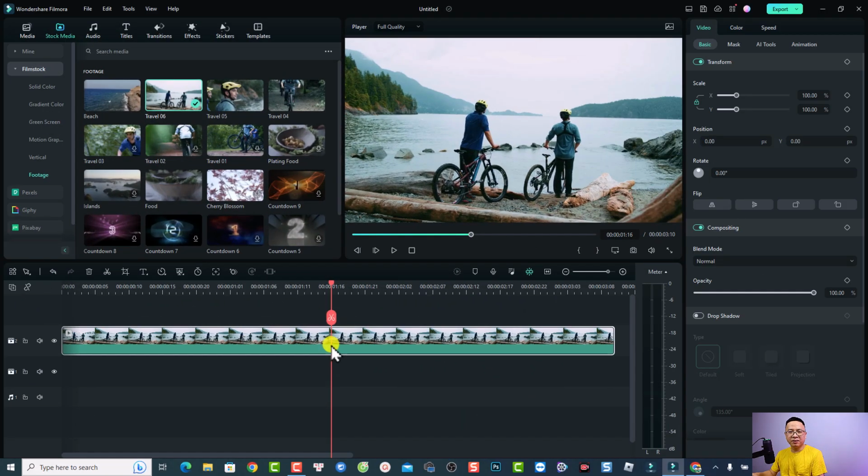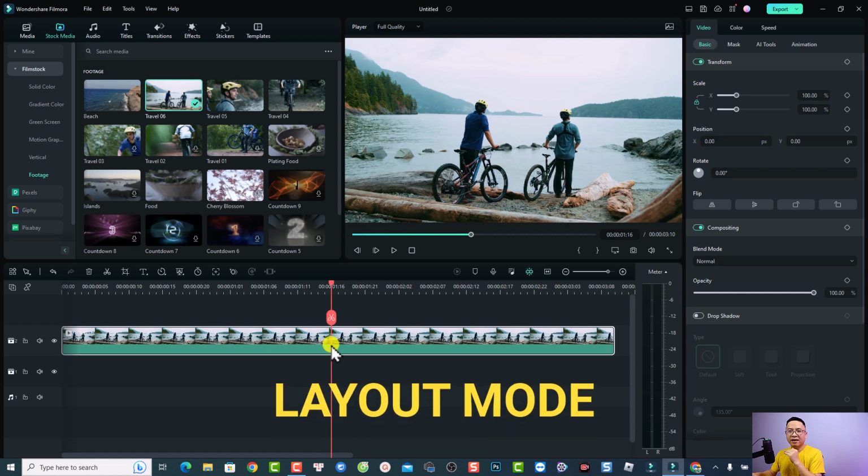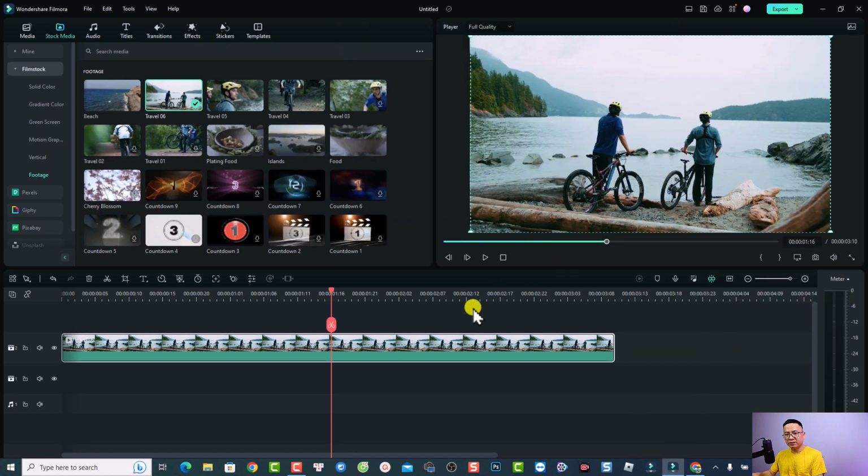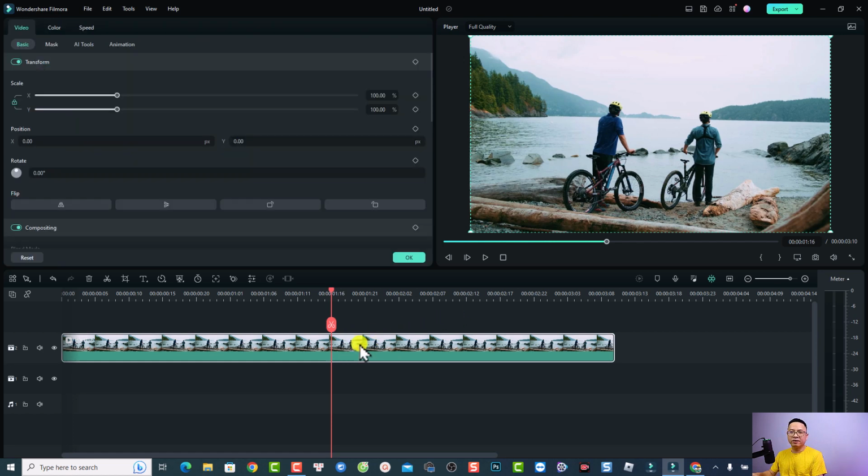Okay, so that is tip number 2, and tip number 3 is about the layout mode, how to switch the layout mode in Filmora 12. Currently Filmora 12 has the default layout mode like this, but if you don't want to see this property panel, you can switch the layout mode to the classic one. For example, you can just click here at the layout mode option, and then click here classic, and now you don't see the property panel anymore. If you want to see the property of the video or image, you double click at the video here on the timeline, and now your property will be on the left side.